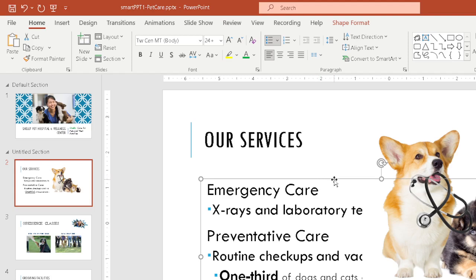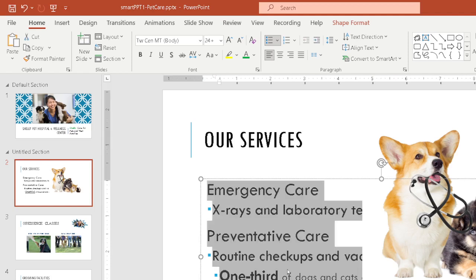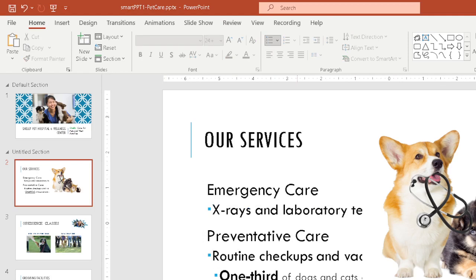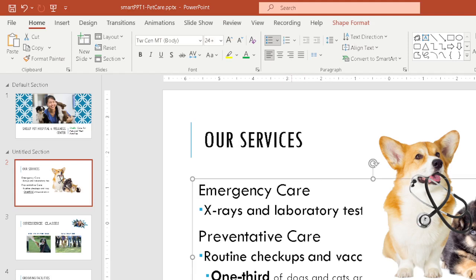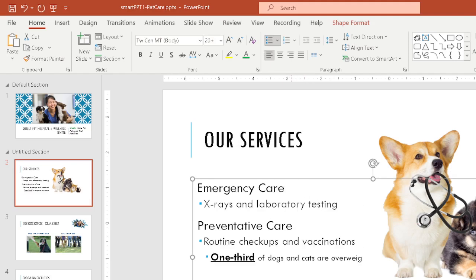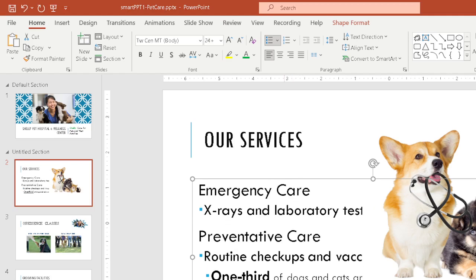If I only choose the edge and my insertion point isn't inside the text, if I just click on the edge, that's the same as doing a Control A while I'm inside of it. Not terribly obvious, but that's one behavior that you learn as you work with these. If I select the edge of it, I can move it around, and adjusting the text affects everything inside it. But that only happens if I only have the edge of it selected.